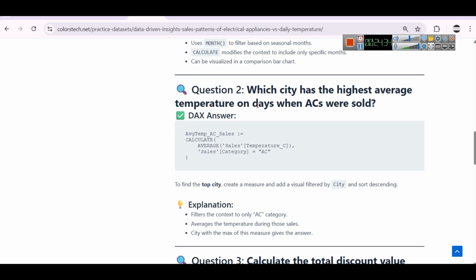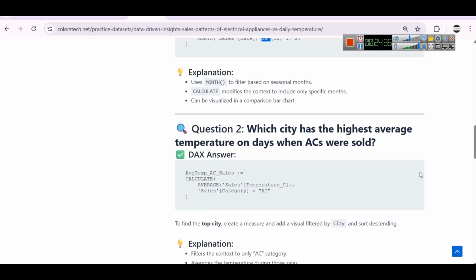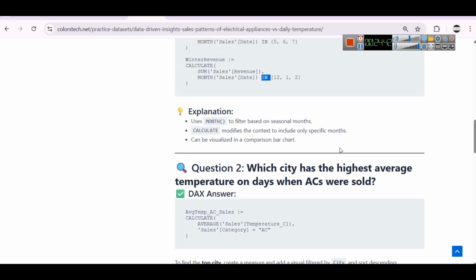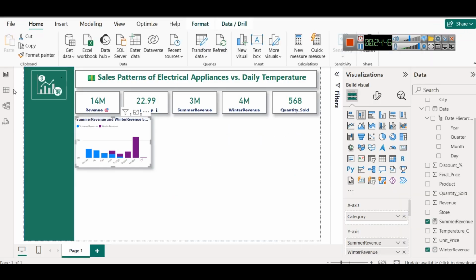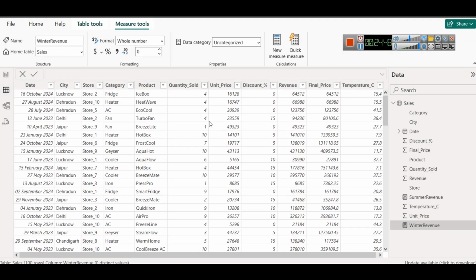Now the second question is, which city has the highest average temperature on days when ACs were sold? So when ACs were sold, if you see the data, you see category here.